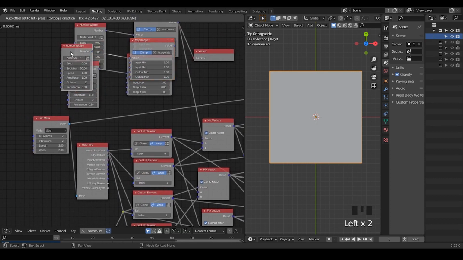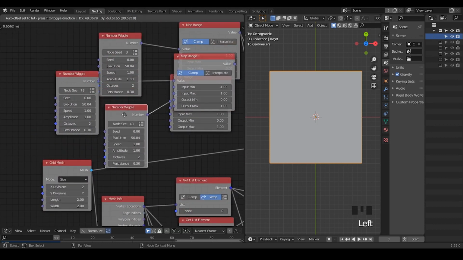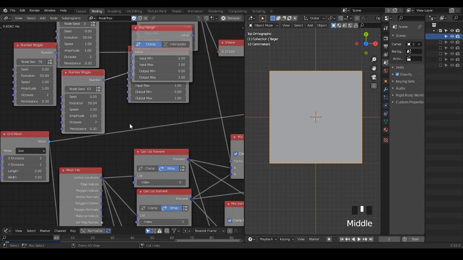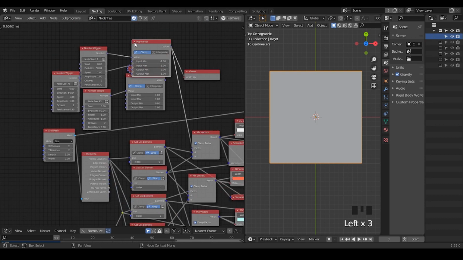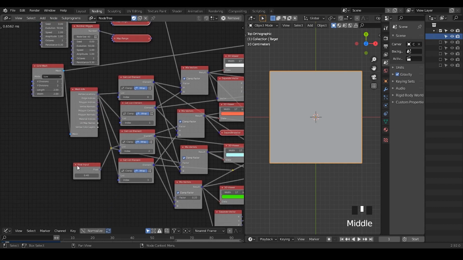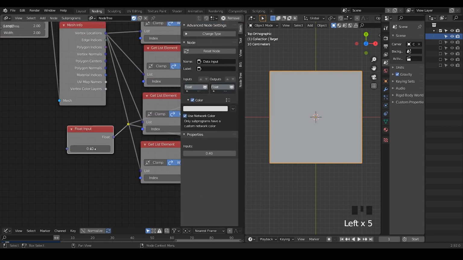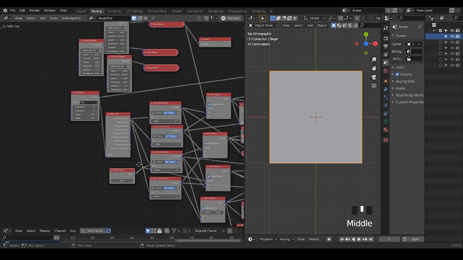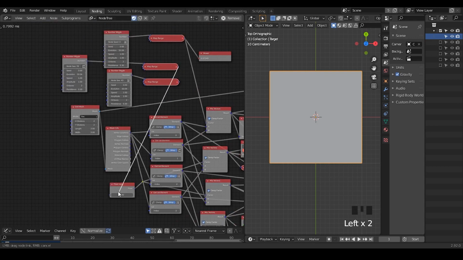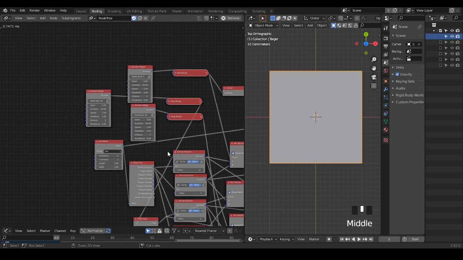The good part of this number wiggle node is that when you duplicate a node, it will automatically create its own node seed beyond the normal seed that we can control, so that each noise will be really different from each other. So we just plug that 1-to-1 factor, and we have this second factor. Also a good part of Animation Nodes is that you can have inputs, while the Blender nodes do not support these things yet. Then we put this second into place, and then we put the third into place. So now we have 3 of them.